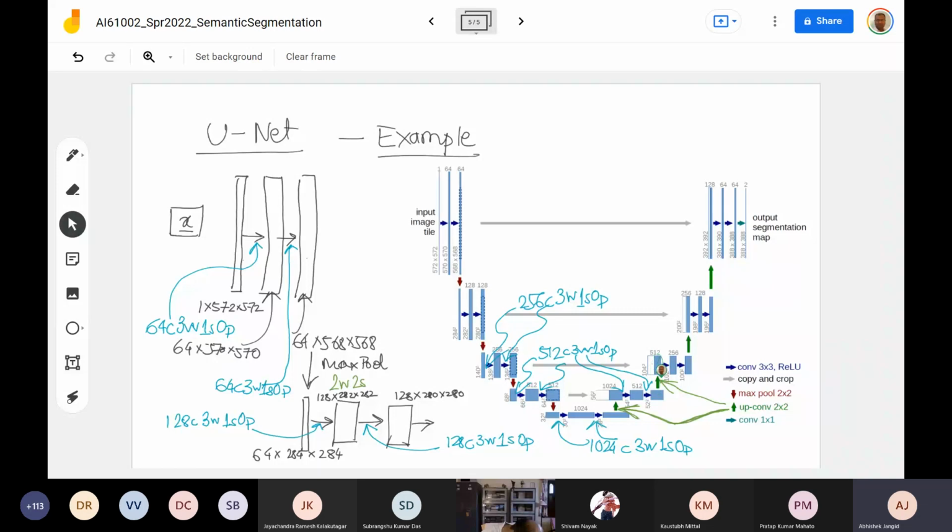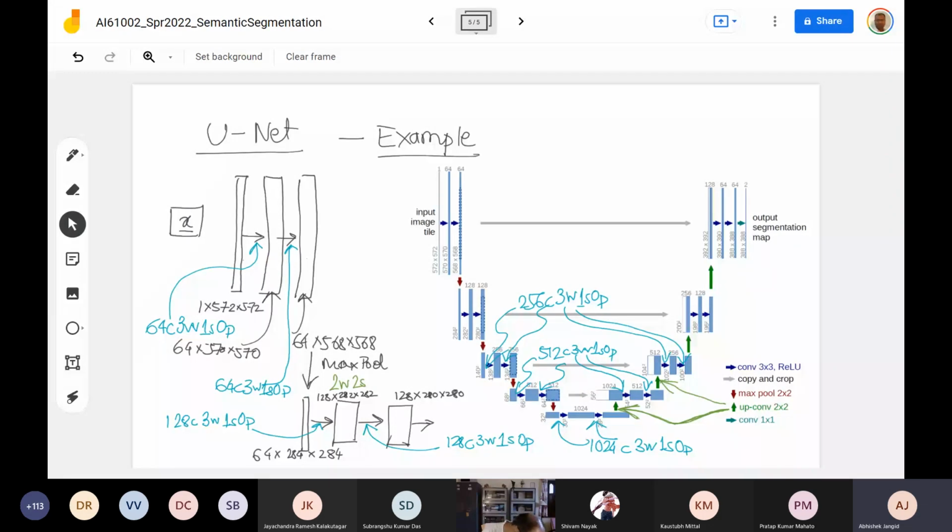You take another 256 channels and concatenate it over here, and that comes from this matched layer. The only difference is that you will have to chunk out only this core part of 104 cross 104 instead of the 136 cross 136 over here. So then you get this 512 channels very clearly. You again run convolutions which are of a symmetric order. So that's 256 channels and with 3 cross 3. So that is what you are going to run.